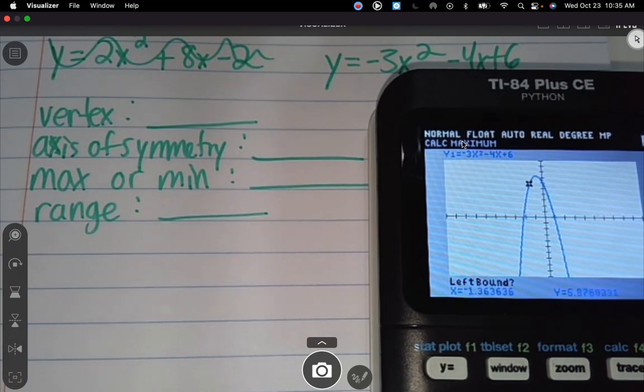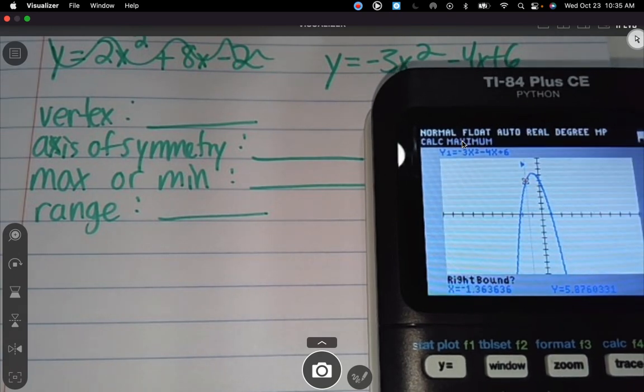So I'm going to the left. And what do I press? Enter. Wait, are you supposed to go a certain amount to the left? No, I just go somewhere to the left. And then on the right, I just try and take it to... So what if you went to the left, right up here, and then you went to the right, all the way down here, would it still be fine? Probably so. I just try and keep mine a little consistent.